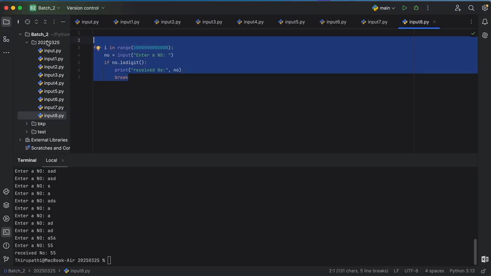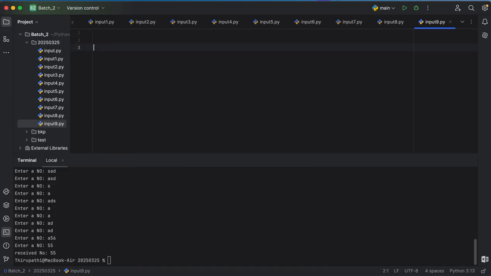For unlimited, yeah, for an infinite loop, simply why can't we use while True? Clear, right?